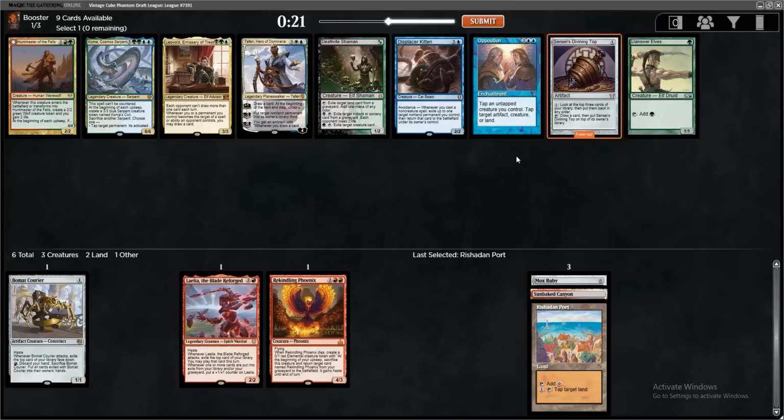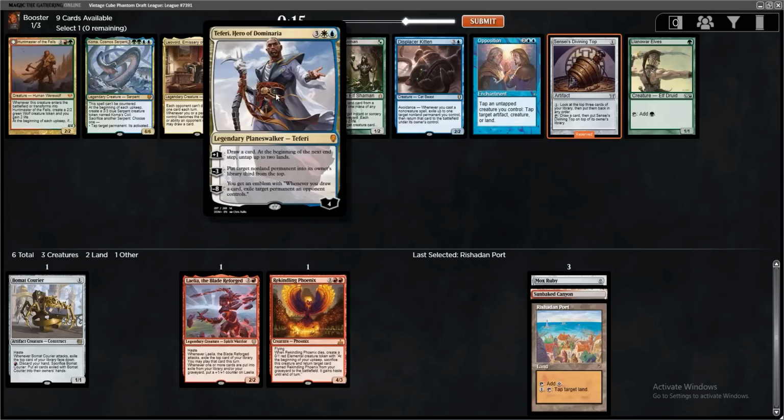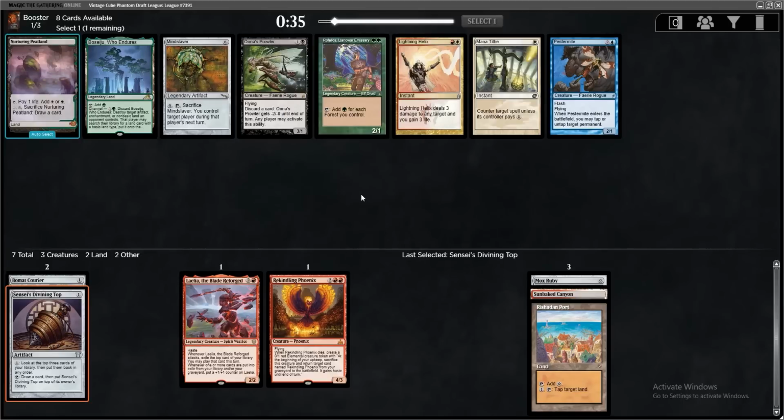You've got Llanowar Elves, Opposition. Displacer Kitten has been absolutely fantastic for me in my Storm builds. Teferi, Leo. This is problematic. And look at this. We're getting an 8th pick Raphellos, so I guess green is open.